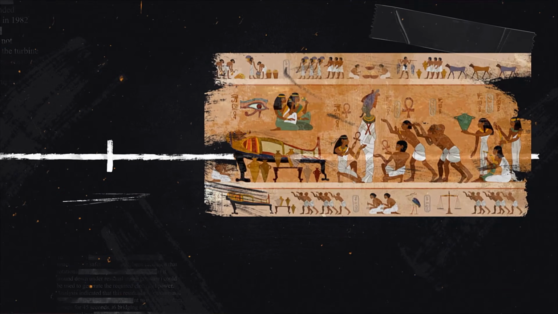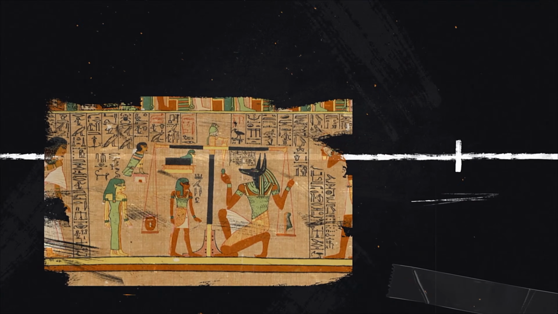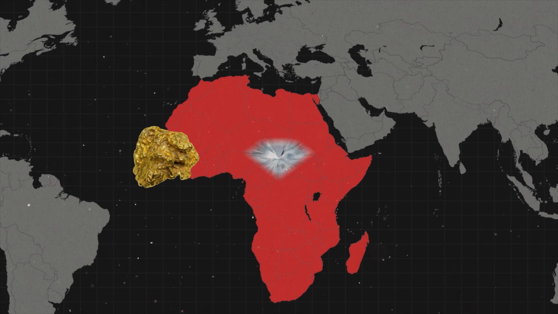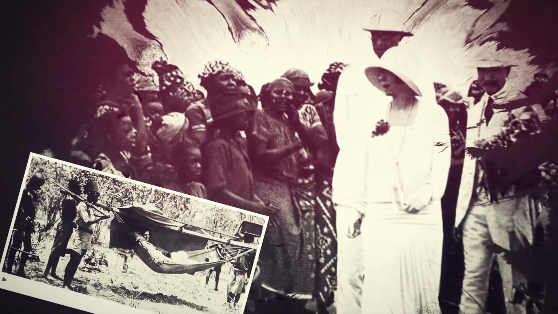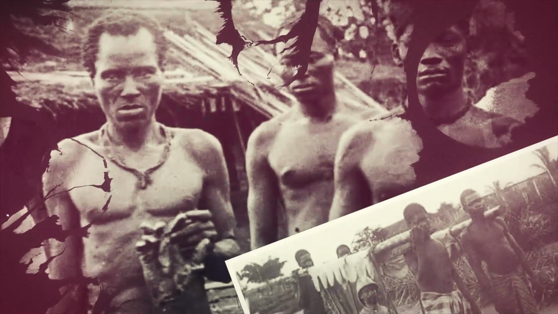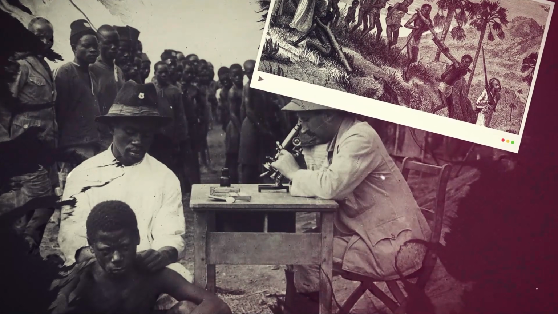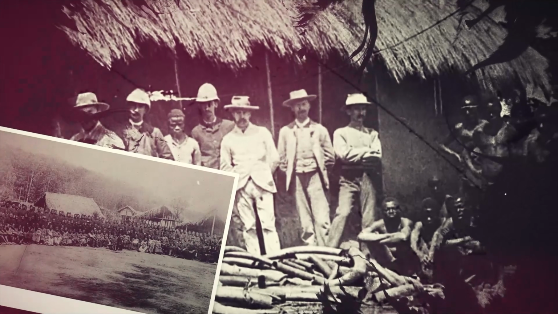Africa is the cradle of humanity, the birthplace of some of the world's earliest and most advanced civilizations, including ancient Egypt, Nubia, and the Kingdom of Mali. Its vast natural resources, from gold to diamonds to oil, have driven global economies for centuries. Yet, these contributions were overshadowed by a narrative that painted Africa as a primitive, underdeveloped continent in need of salvation by Western powers. The way Africa is depicted on maps reinforced this narrative, making it easier to dismiss the continent's significance and justify the subjugation of its people.